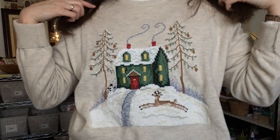Oh, and my sweater. I'm wearing my sweater. I had to look at my notes. I forgot. I'll stand up so you can see it really quick. This is the sweater that I finished last year that I stitched on. If you want to see more about the sweater, I started it in video number 7 and explained everything, how I did it. And then I finished it in video number 42 and showed it with a little more detail, held it up longer, if you want to see more of that. Okay, I think that's all the Christmas stuff I was going to show you.